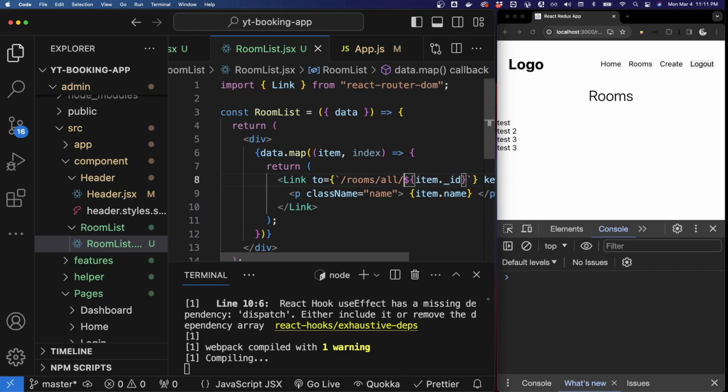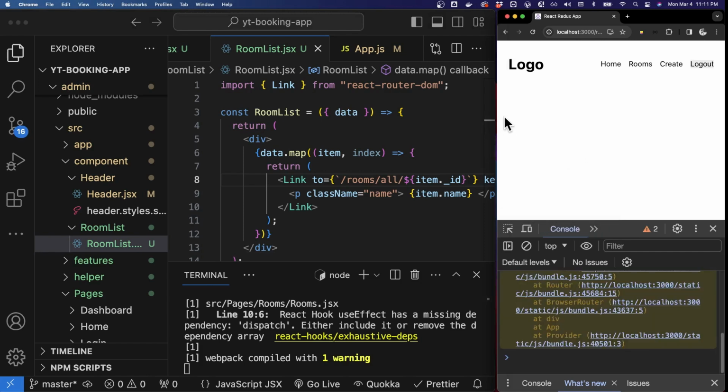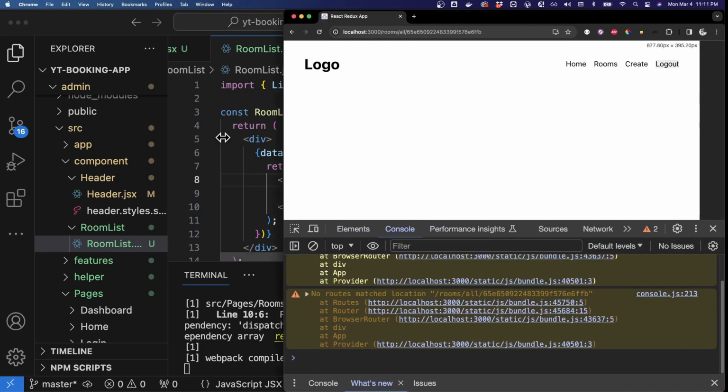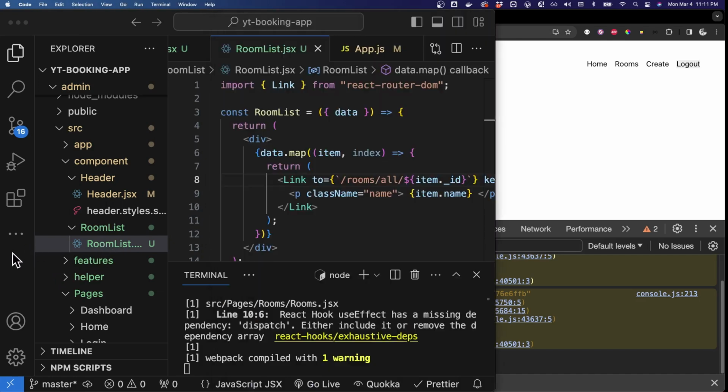Cool. So that should take us to an endpoint where we do not have that yet. So that takes us to this endpoint, rooms/all with this ID.